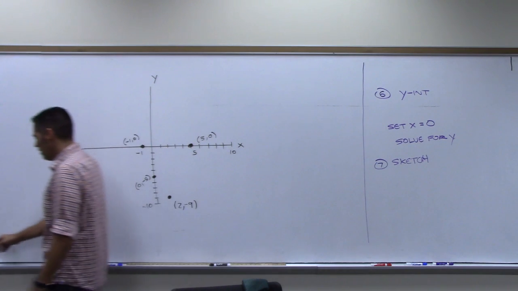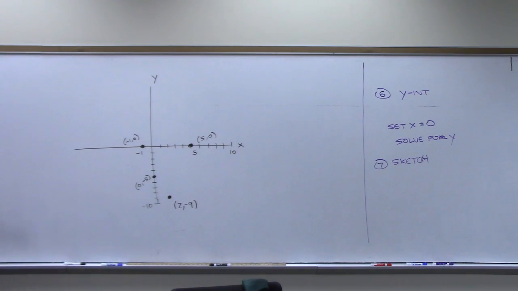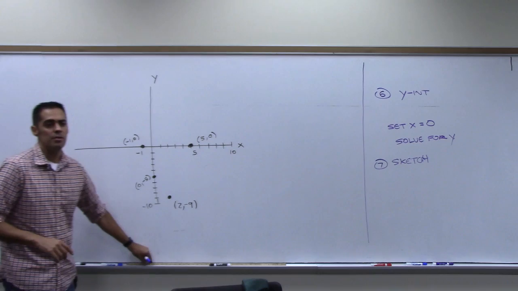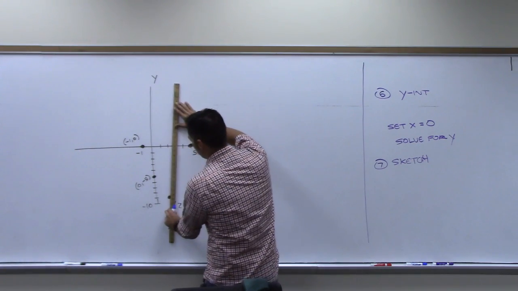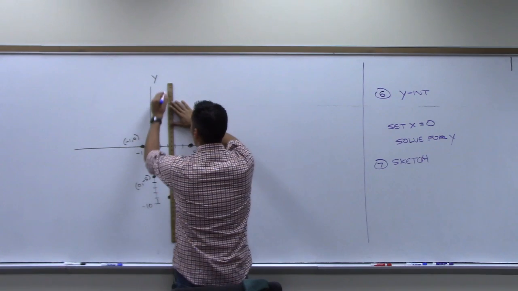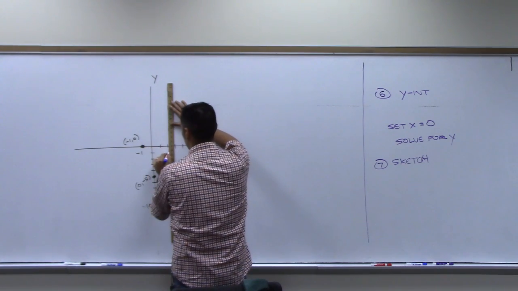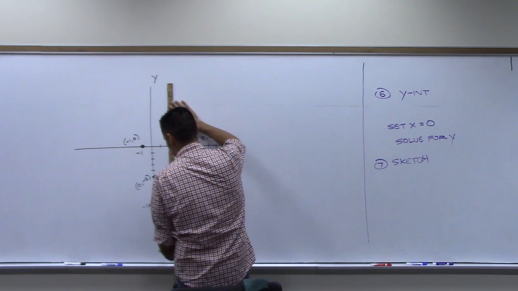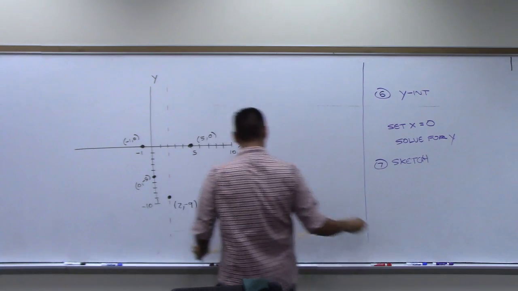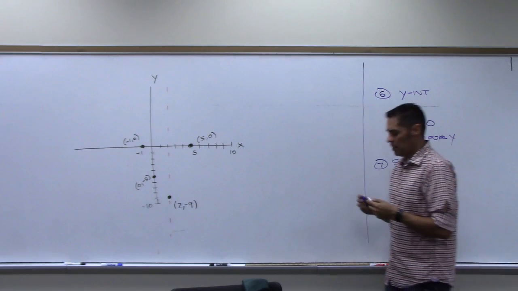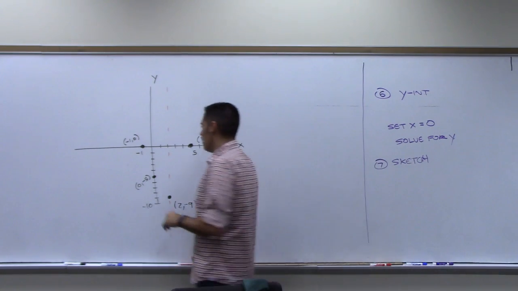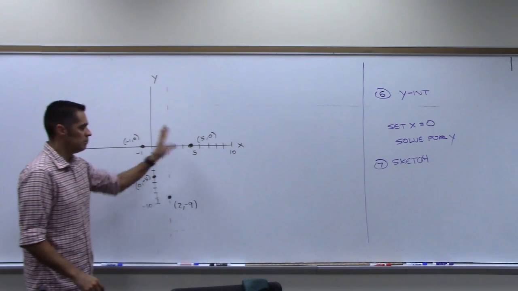And when I draw it, I'm going to keep in mind this axis of symmetry. I'm going to use the axis of symmetry to help me draw it. Remember, if I draw a straight line through here, now this is not part of the graph, okay? So I'm going to make it dashed. I'm using a different color because I just want us to be aware that that's going to be used as a guide. Our picture that we draw should be a mirror image of itself over that line.